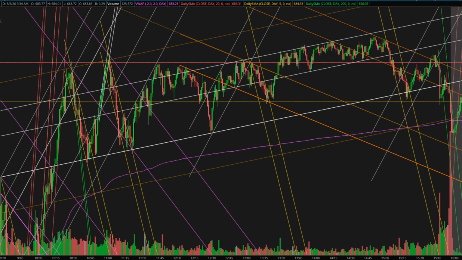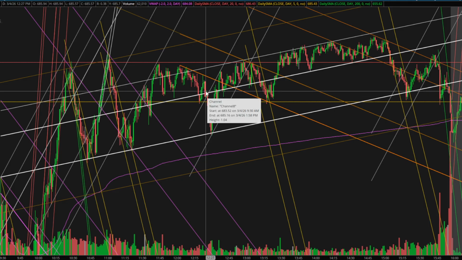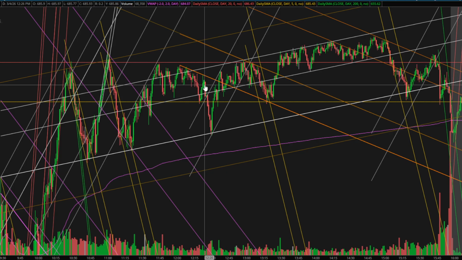Then I flipped. Wait, what? 12:25, 12:26. I got back in at 12:25, 12:26. I wonder if it's because I'm using the other platform. I got back in. Weird. I got back in at 12:26. I think that was a mistake. Closed out here at 12:29. Like I said, I was using the other brokerage, and I don't know if I made a mistake there.